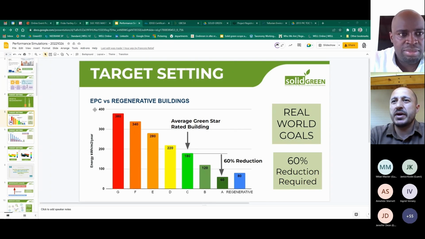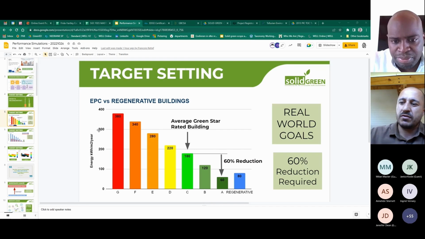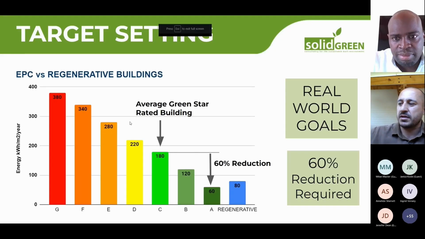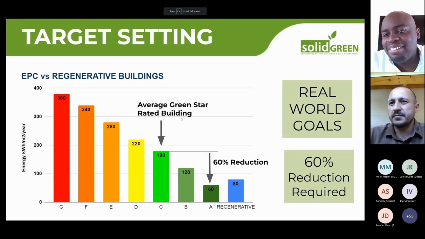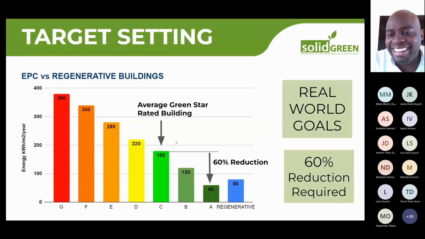So at the moment, the benchmarks are not in the right place, and I think you'll show that. But I do think the process of understanding our buildings through energy performance certificates is a really noble process, and I think it's something that we should all support. Cool. Thanks for that.